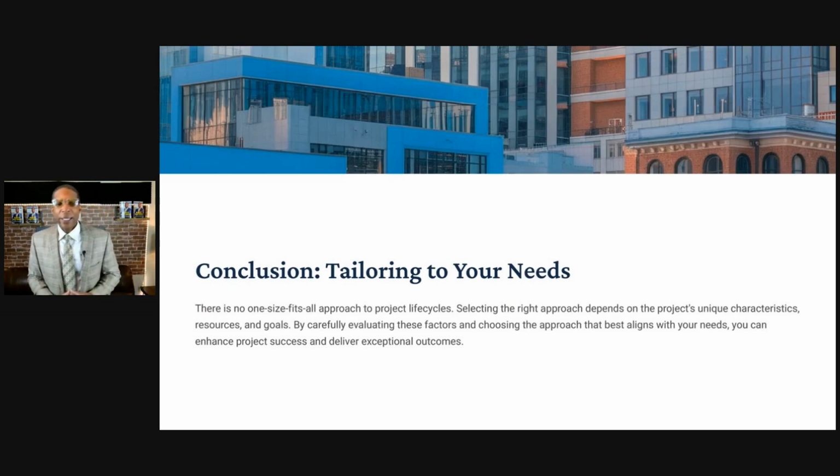Family, I would like to end today's episode with, there's not a one-size-fits-all approach. Sometimes I get irritated, and I'm just being transparent, when someone tries to put a ball in a triangle. And it's, no, this approach is not going to work. Let's select the right approach depending on the project's unique characteristics, the resources, the goal, the time, the cost, the quality. We need to evaluate these factors before we just jump in and say, yeah, we're doing agile, or yeah, we're doing scrum. No, let's figure out first, and we can tailor up and down based on the organization and based on the resources that we have in place.